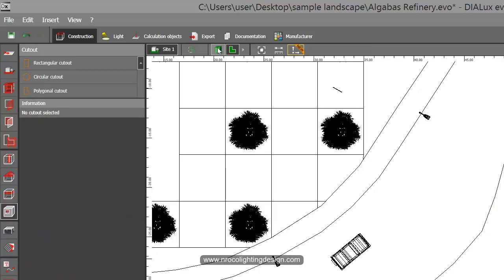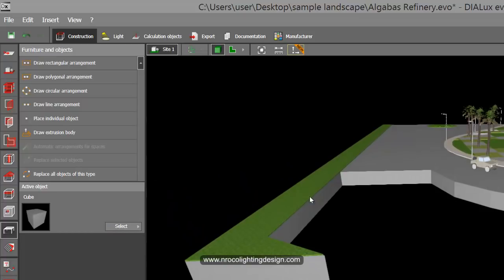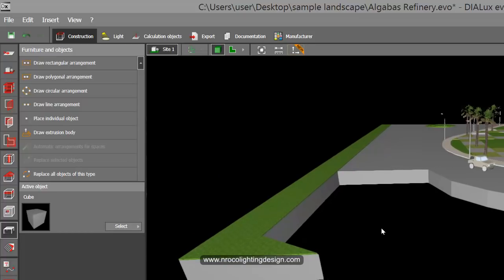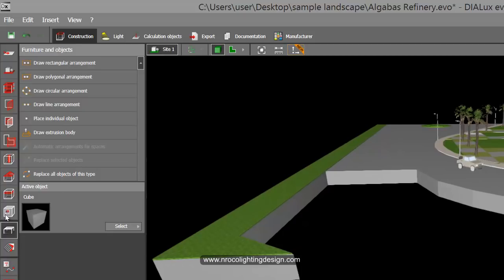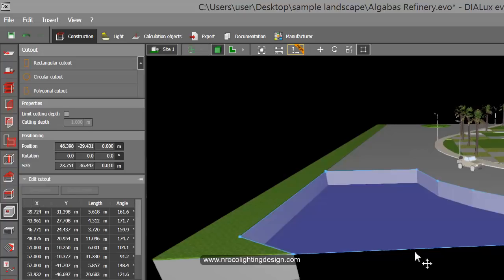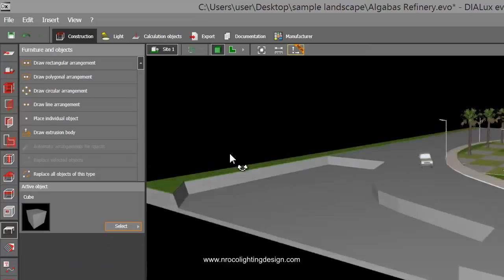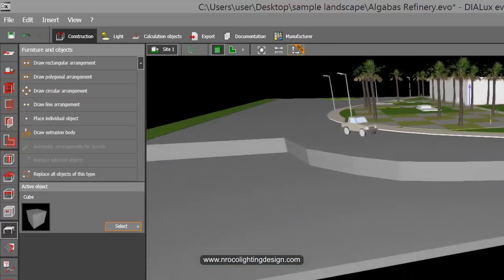All right, and when you go to the 3D, it will show you that your floor element totally cut out the floor. But if you want to limit it and you want to still spare some floor here, you just go back, click the cutout tab, and then select the cutout, and then limit the depth of your cutout into something else. Because I created a 2 meter thickness of your soil or floor element, I will just, for example, make it 1.5. So I will have spare of floor here. So I'll go and deselect, and you will see now that I have a lower part of my floor here.